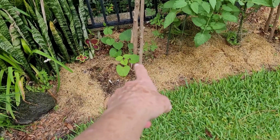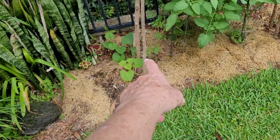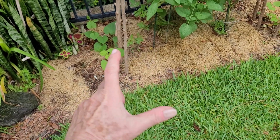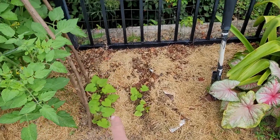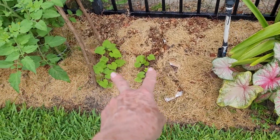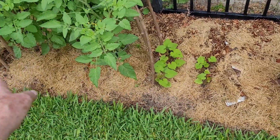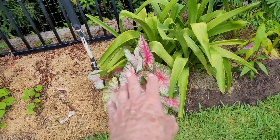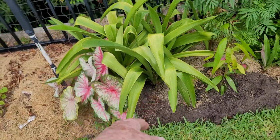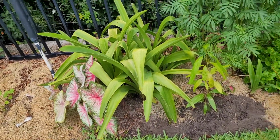I have lots of sweet potatoes that I planted, just the little slips that I've been taking off my little sweet potato. So I've got 3, 6, and then the 9 over there. This is some caladiums. They come back in that section every year.